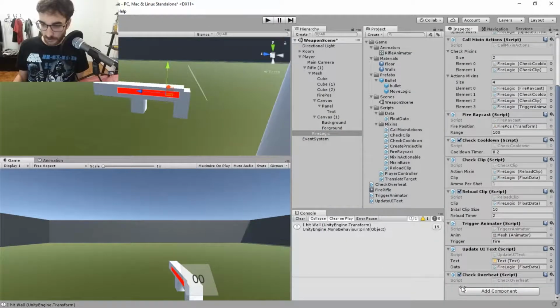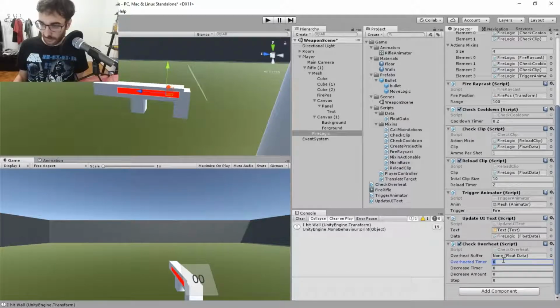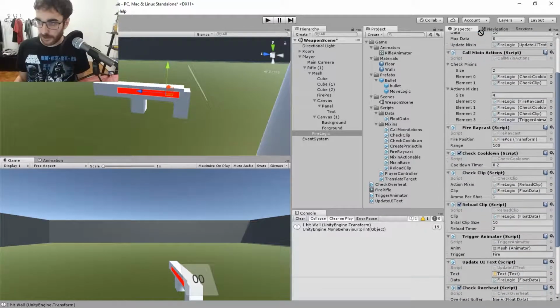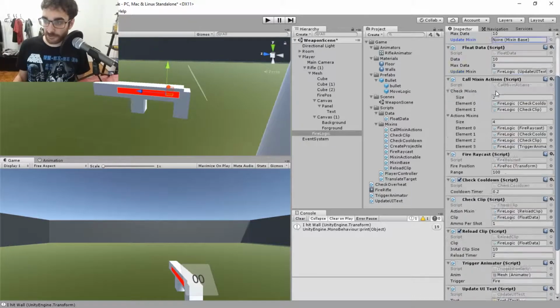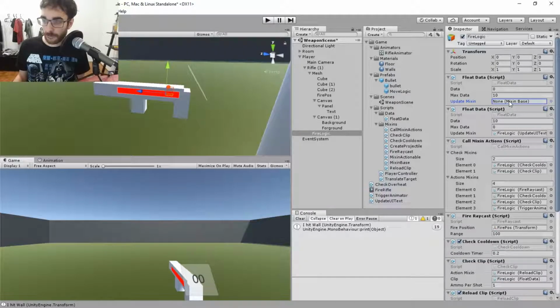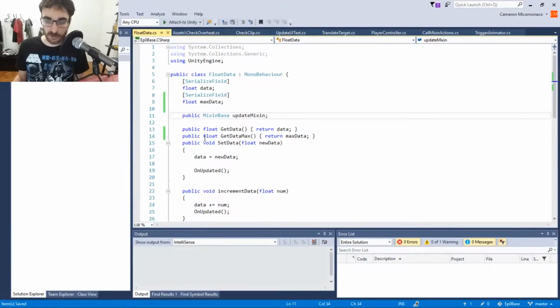So if we go into check overheat, we can say our overheat buffer is a new float data. So let's pop this up to the top, and we'll say our gun overheats when it hits 10 and it starts at 0. And update mixin is going to be nothing right now, which is actually going to be a problem.